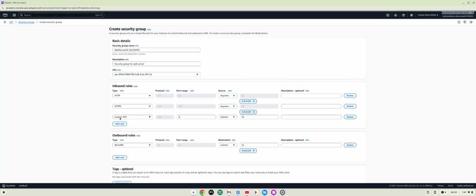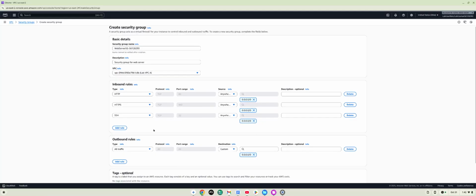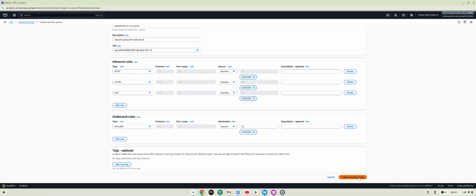And then I'm going to do SSH, and we're going to allow that from anywhere. I'm not going to set any outbound rules. So I'm going to hit create security group to create that security group.